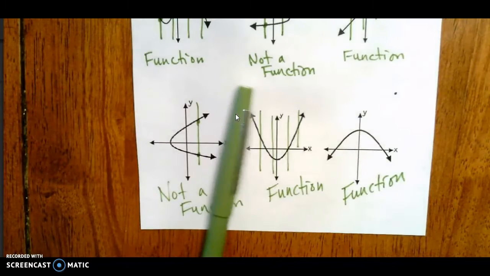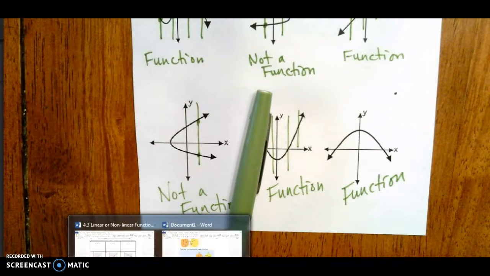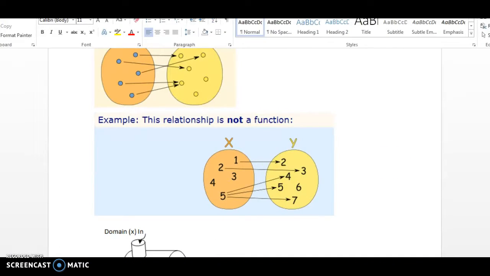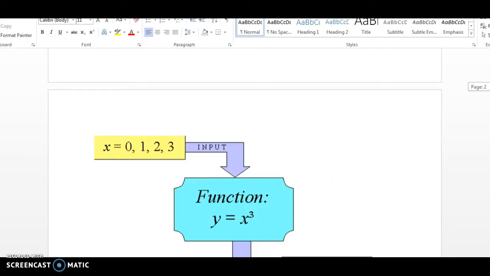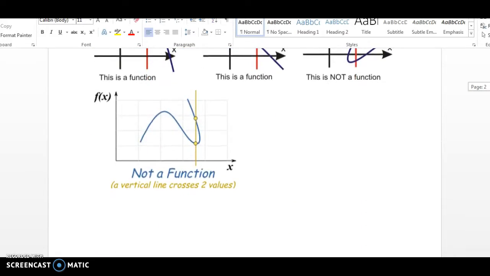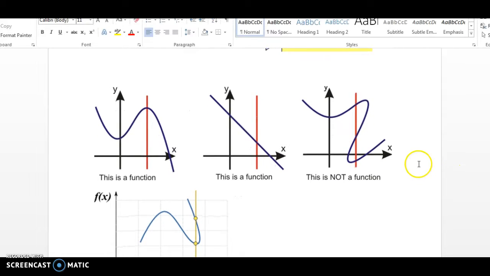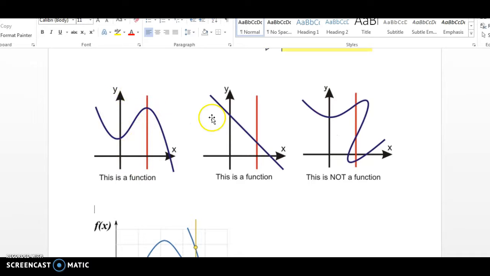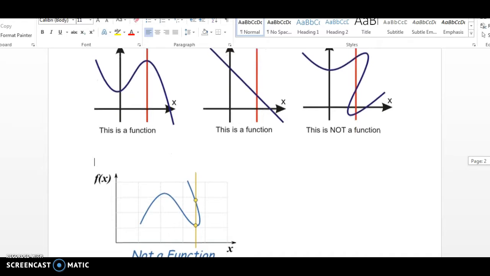So I've just got a couple more examples to share with you. And the images I found should be down here. So let's see, we've got a couple examples here. And the first one we said is a function. You've got this vertical line. It only intersects once. A linear function is a function. And this one is not. You can see that that curve kind of comes back on itself, and you've got 3 intersections right here. So we have an example that's not a function with our vertical line test.